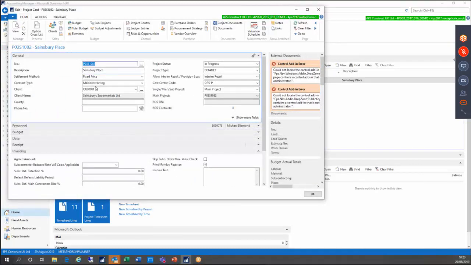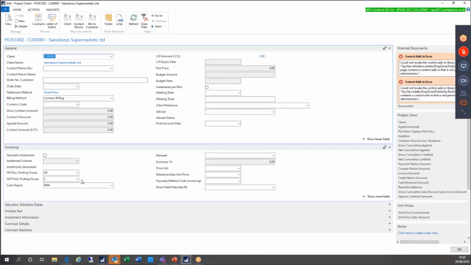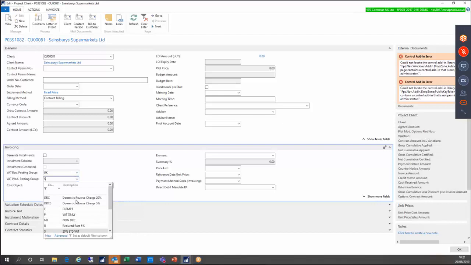On the client record, if you have confirmation that reverse charge does apply to your contract, then you need to change the VAT product posting group on the client card. So that product posting group, and these entries are always within the invoicing tab. So the VAT product posting group here would be either domestic 20 or 5, if indeed DRC does apply.